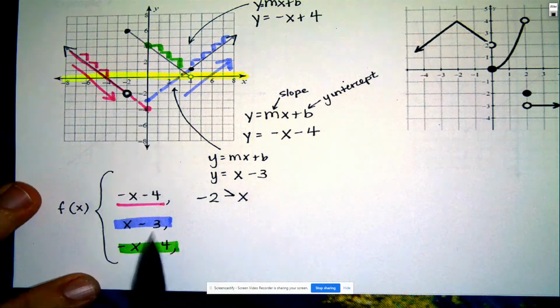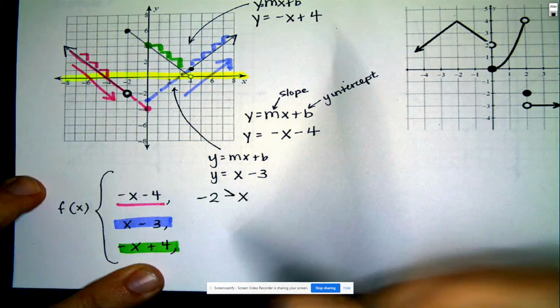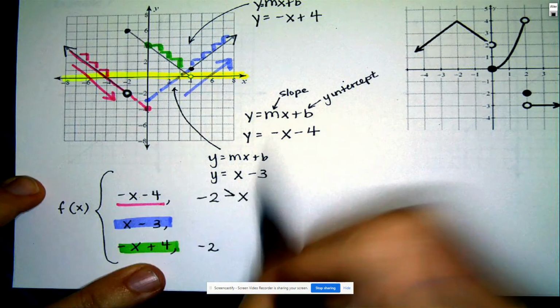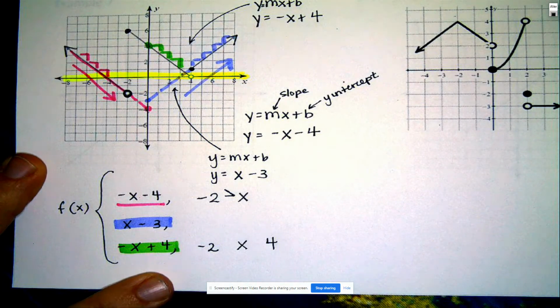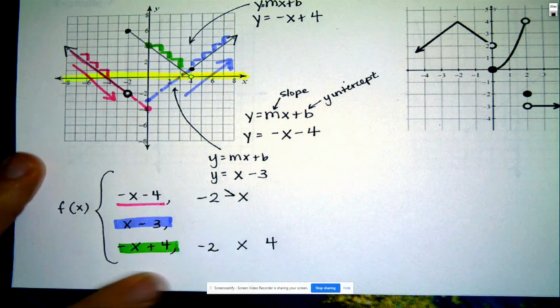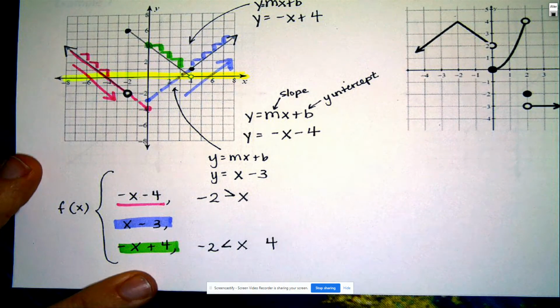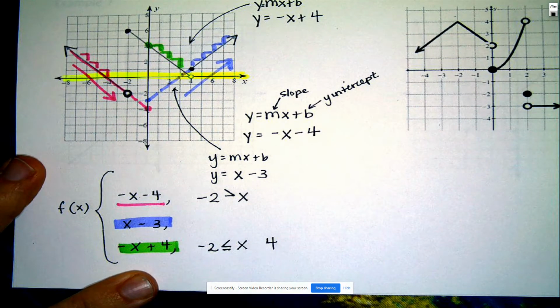So let's go ahead and skip to our green line if I'm going left to right. So it starts at -2 and it goes to +4. And we know they're x values because these are domains. At -2, the line is going to the right from -2. So that means the x values are getting bigger than -2. So x is going greater than -2. It is a solid circle, so that -2 also counts. So it's an equal to underneath that. So x is greater than or equal to -2 all the way up until 4.